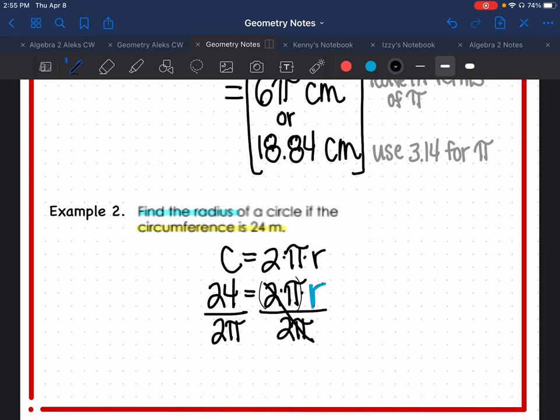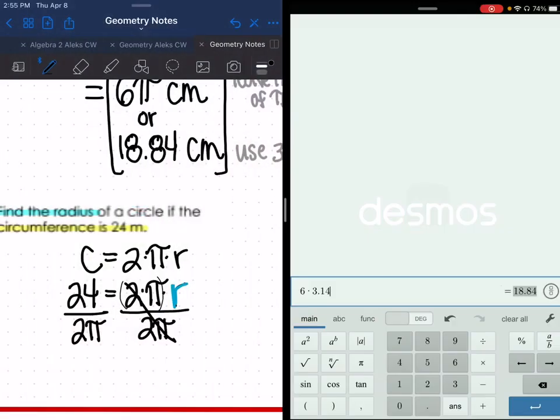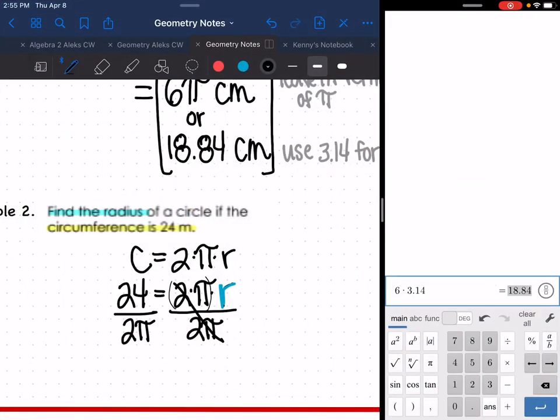All right. Now, what I'm going to do is grab my calculator and put this into my calculator. Let's go ahead and clear this out. I'm going to make my fraction, 4, there we go, and put on the bottom 2 times 3.14. Alex seems to like to use that for pi instead of the pi key. So there we go. If I were to round, I'd probably round to 2 decimal places.